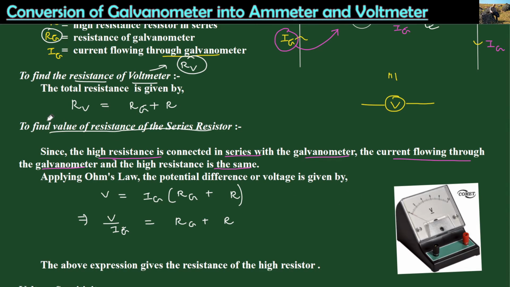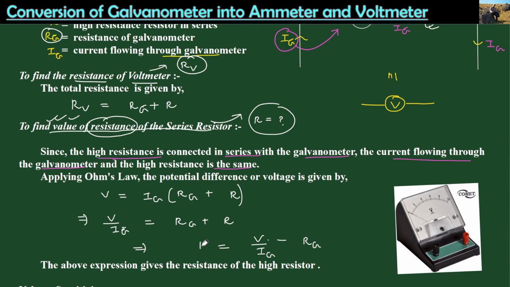So from here, it's very important, if you want to find the resistance of the series resistor, what is the resistance of that series resistor? It is capital R. So how will you find capital R from here? You just do some simple algebraical steps. When you carry that Rg to the left hand side, over here I will write V divided by Ig, carrying this Rg this side, so the sign will be minus Rg.